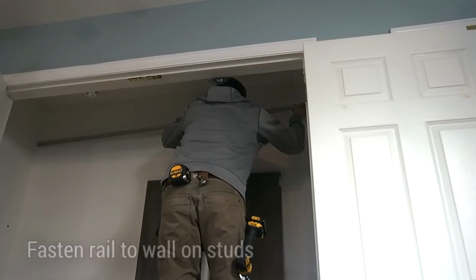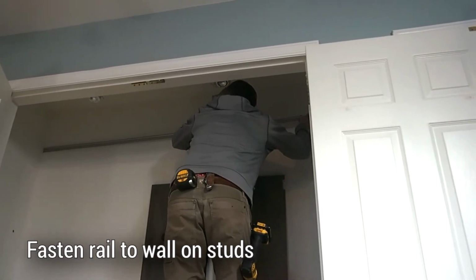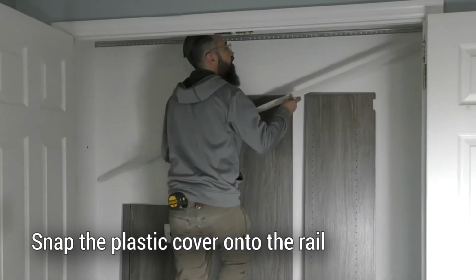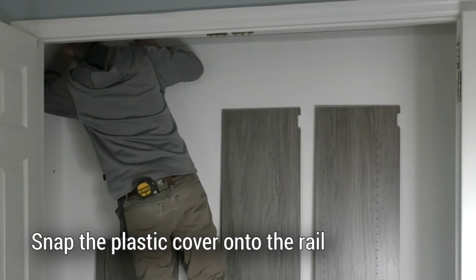Also note that while finished end panels have an indentation to accommodate rails, it is not a full cutout, and you should plan accordingly when measuring and cutting your hanging rails. Fasten the rail to the wall on each stud. Once you've got the rail secured to the wall, you can install the cosmetic plastic cover. It simply snaps into place.